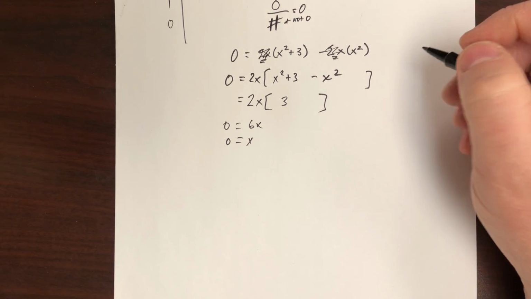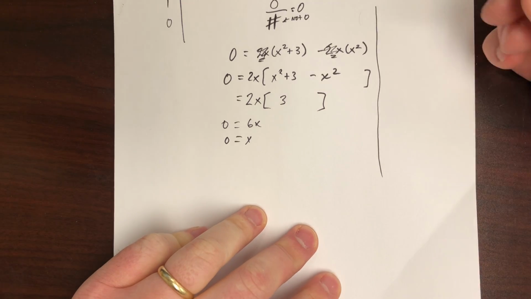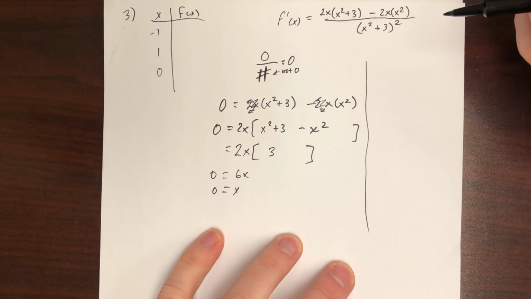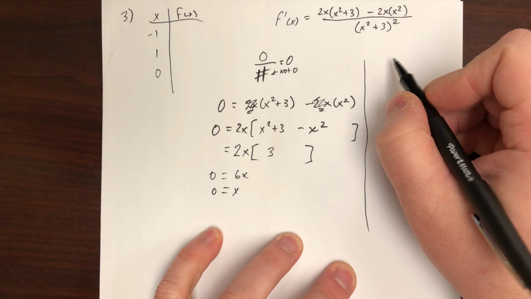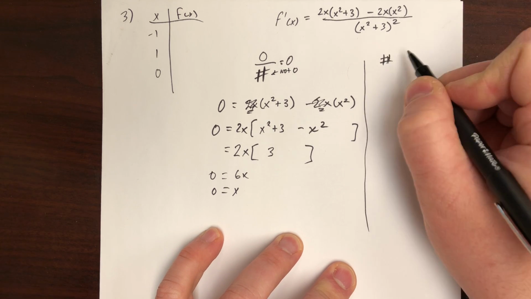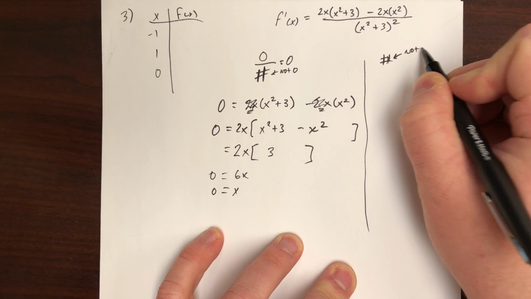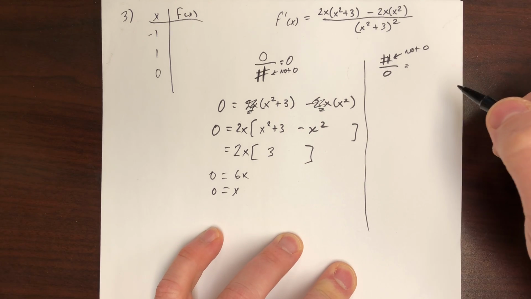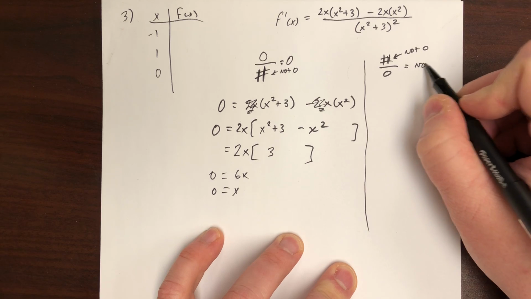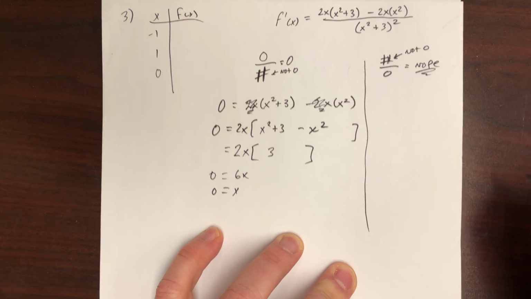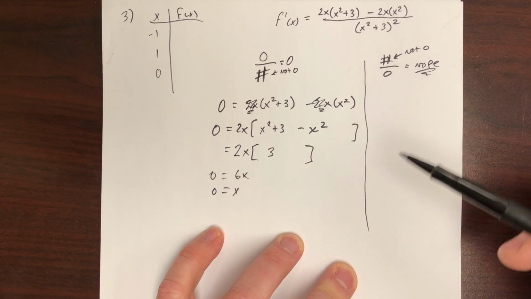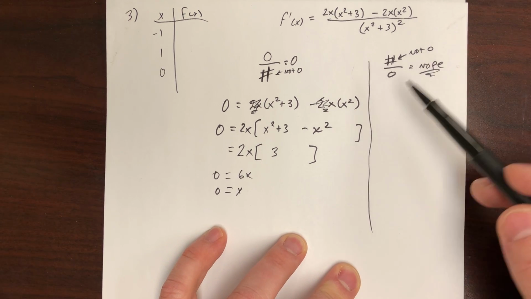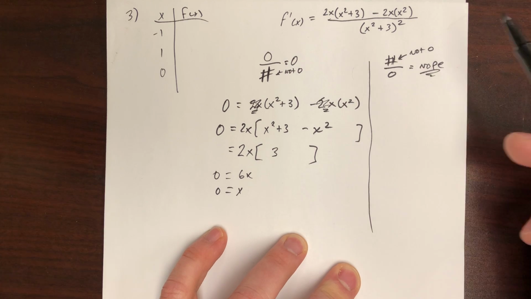Additionally, I need to examine, because we have a fraction, sometimes they call this a rational function, if they want to be technical. Let's take some non-zero number over 0. What's that equal? That equals nope. When we were doing limits, this meant usually there was an asymptote, and there's some kind of infinity or something that we might be dealing with. So this is messed up.